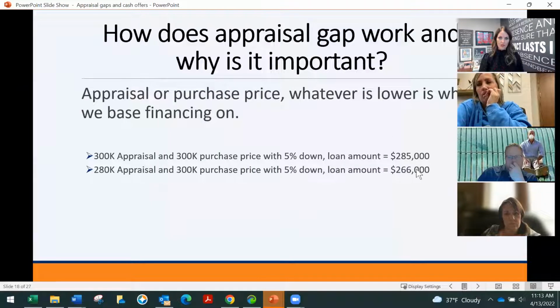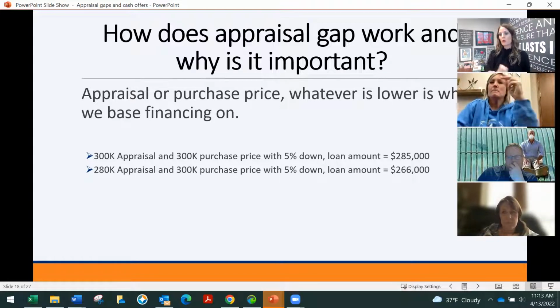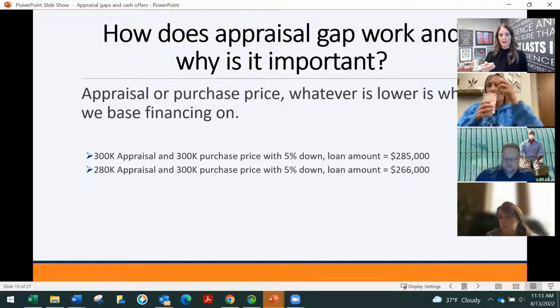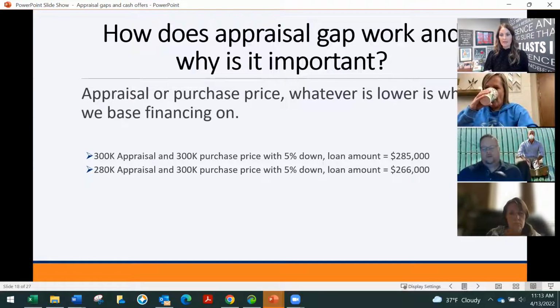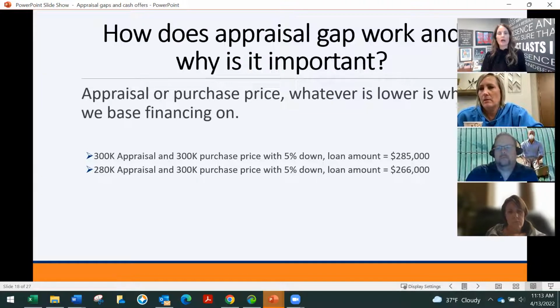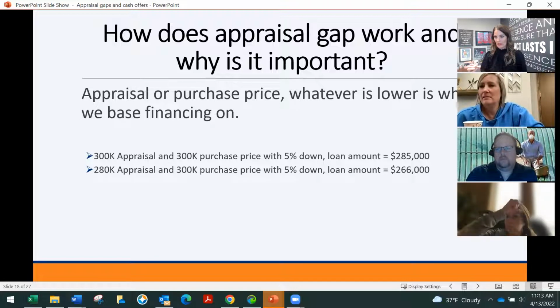Okay. All right, so let's get into appraisal gap, because I think this is something that can be really confusing for a listing agent when they are reviewing offers, but also really confusing for your clients. On the first go-around, when I do my pre-approval appointment with them, I don't spend a ton of time here, because there's an infinite number of options and they're already being spoon-fed a ton of stuff. So I tell them, your agent will bring up appraisal gap. If that comes up, let's talk about it when you're ready to do it.